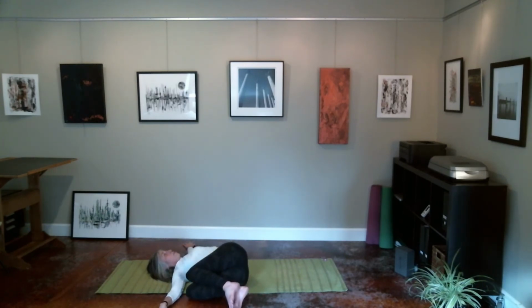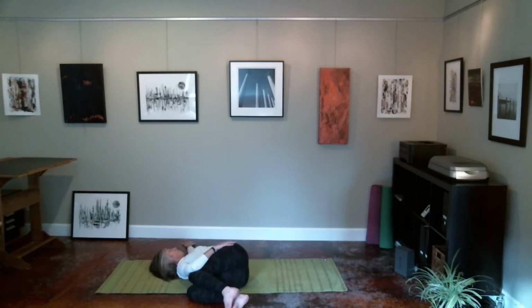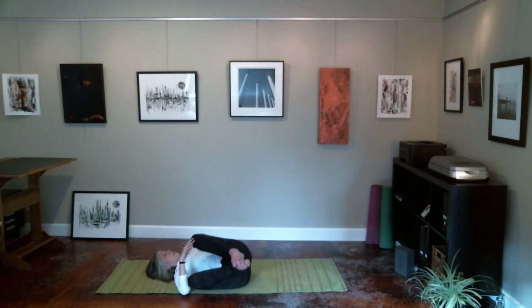So you get that stretch more towards the mid-back, that twist more in the mid-back. And then your left hand again can use that right thigh as leverage. And you might be able to get that right shoulder blade a bit more on the ground. You might be able to feel that twist a little deeper. And then wherever you are, breathe in. And breathe out. And let's use the inhale to come back through center.